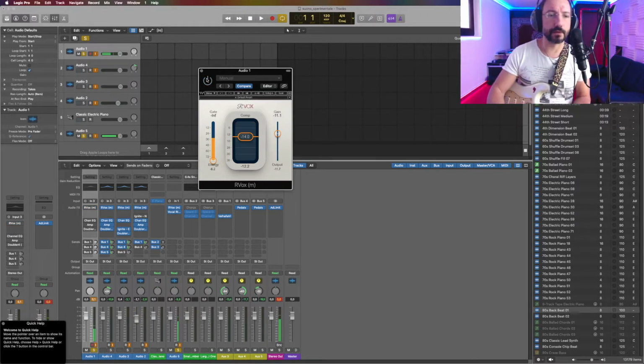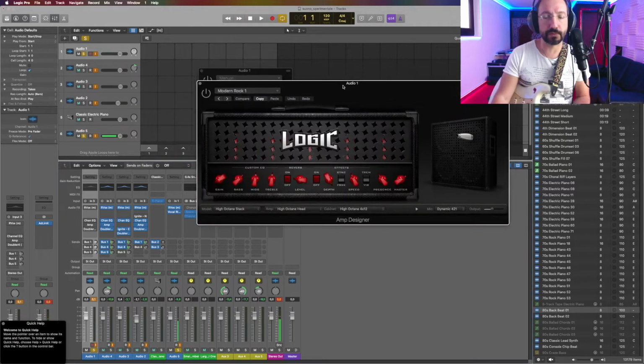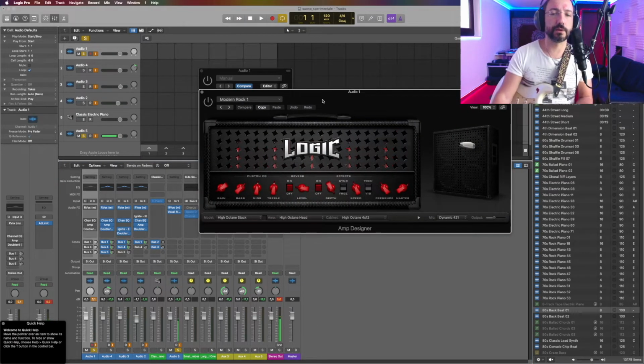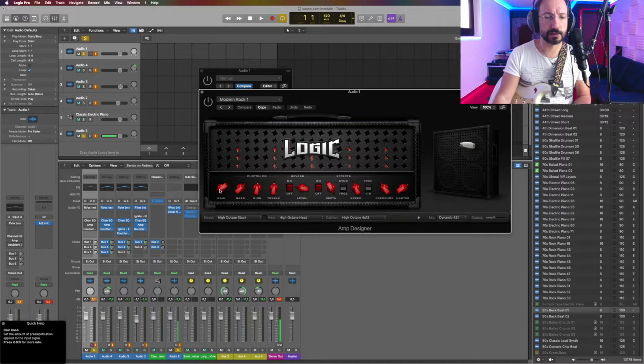But it's better to first activate an amplifier like the one of Logic in here. I started with the preset Modern Rock, then I set the gain very low in order to just obtain a crunch sound.